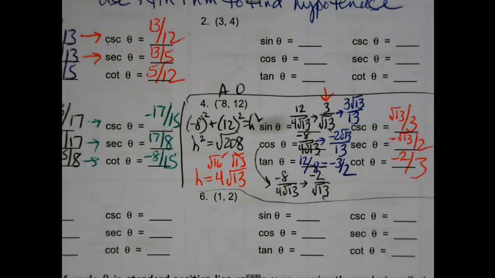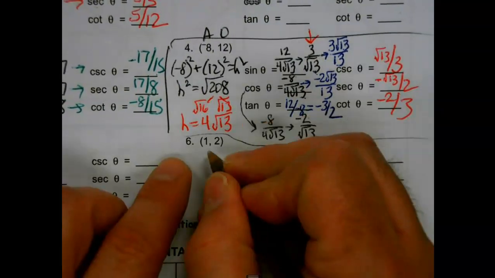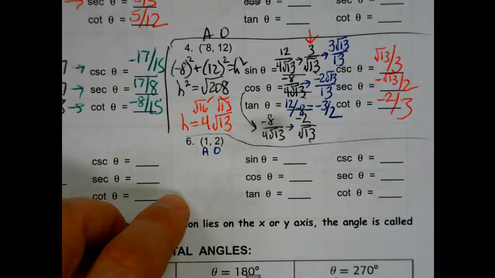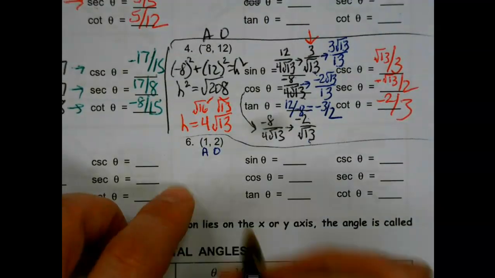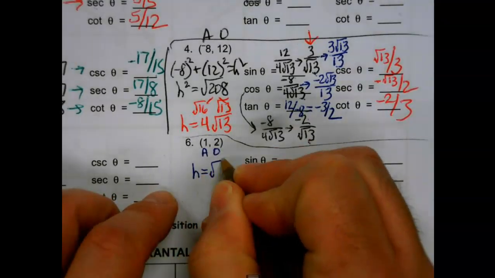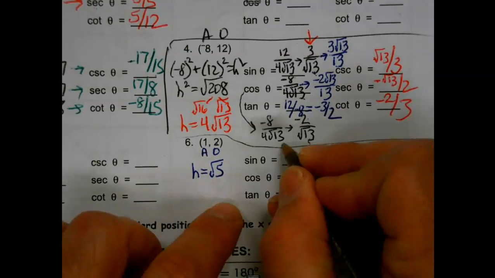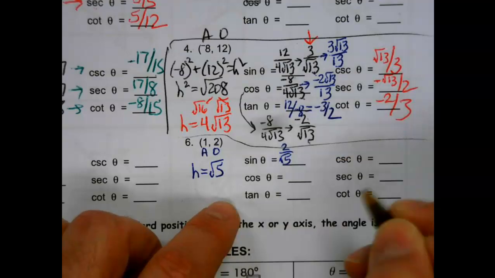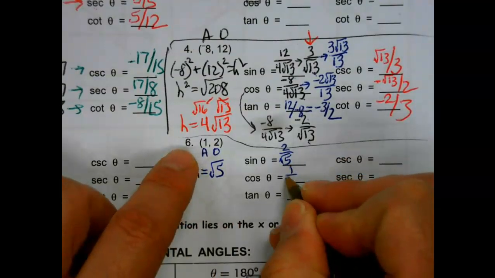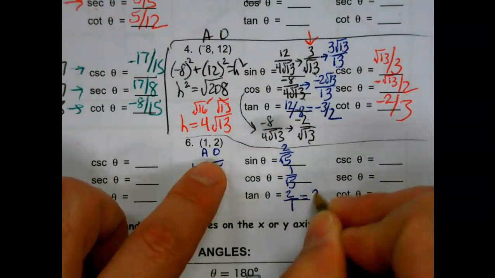So let's look at one more like that, just to let our brains get wrapped around it, and then we'll put in our last couple of little pieces here. So adjacent and opposite. Okay. Hypotenuse. 1 squared is 1. So 1 plus 4 is 5. So my hypotenuse is the square root of 5. All right, let's see what fun we get this time. So opposite over hypotenuse. Adjacent over hypotenuse. Opposite over adjacent. I'll simplify that.